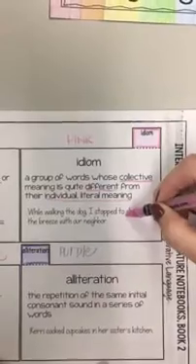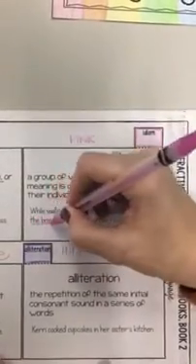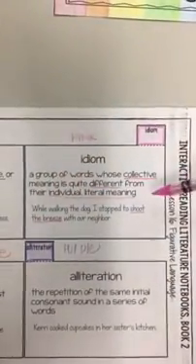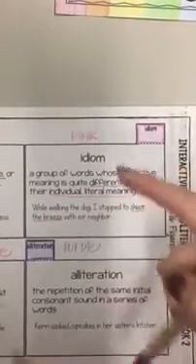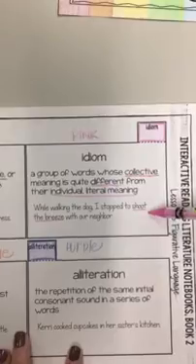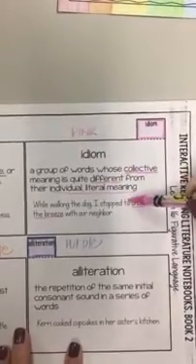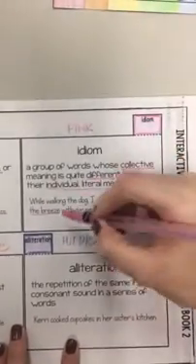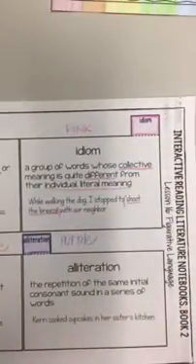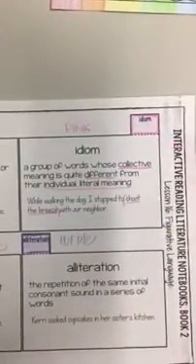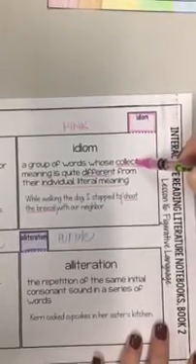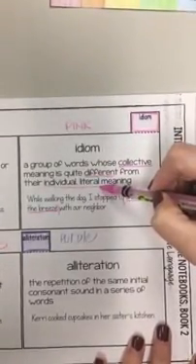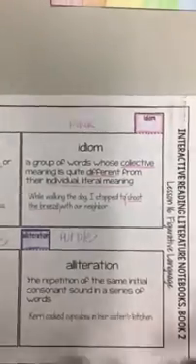So here's your idiom, shoot the breeze. However, we don't literally mean to shoot the breeze. It's not pew, pew, pew, shoot the breeze. That's not what it means. We take it collectively, so we take this whole phrase as one phrase, and it actually means to have a conversation with. So its collective meaning is very different than its literal meaning. That's an idiom.